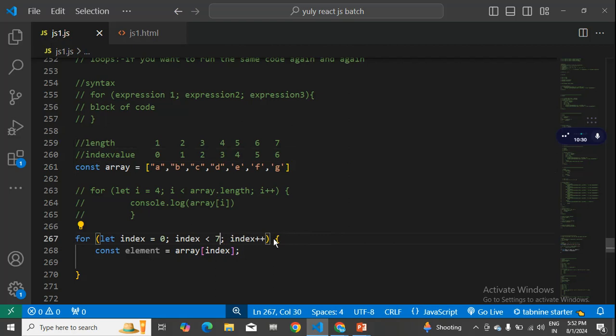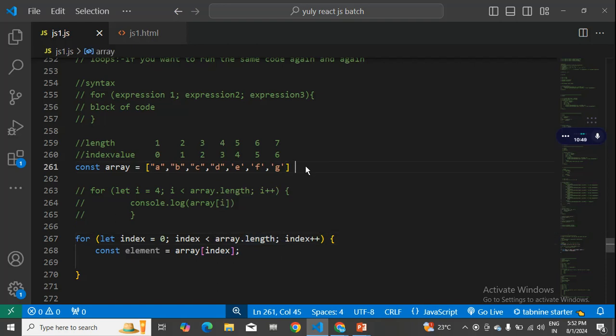Imagine if the length of the array is 1000 or 10,000, you will not be able to count and assign that value over here. So for that, we will assign the array length.